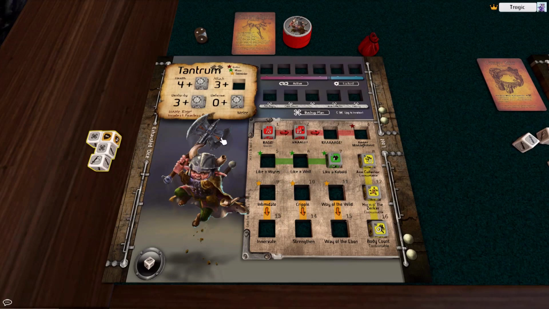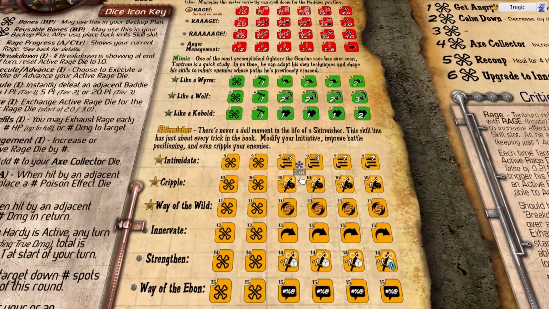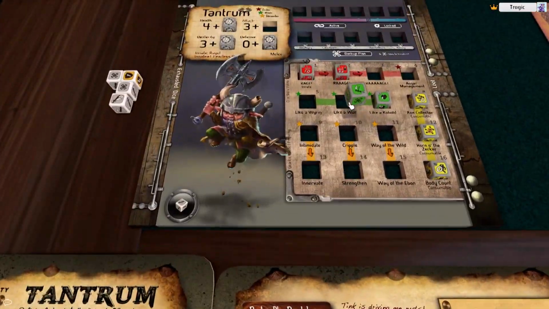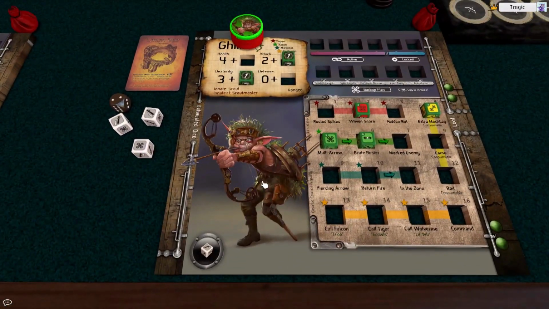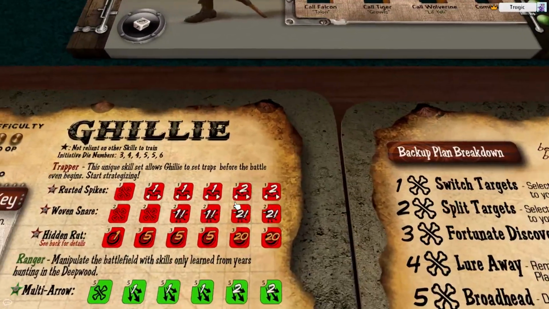So I think we're going to actually increase his dexterity. No, that seems a waste. I think I will just increase his... Let's get this like a wolf thing. It's this one, I believe. Maybe I should increase his dexterity. No, I'm going to definitely do that instead. And this dude here, I think we're going to look into more traps.